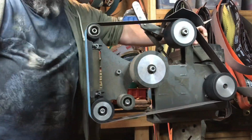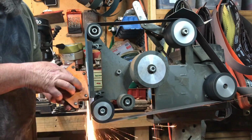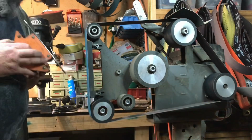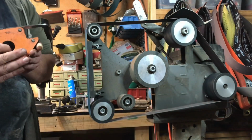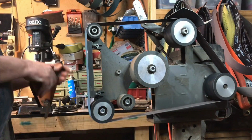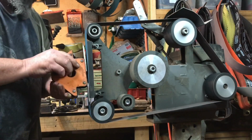and off we go to 240 grit. Okay, now what I do is I change the direction of the grind every time. It's just by the angle that I hold the knife, and that way the direction crosses up, and if I've got lines still showing from the old direction, then I know that I haven't completely got rid of that and changed it to the new grit.